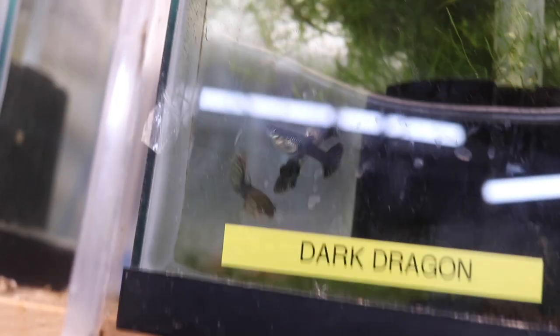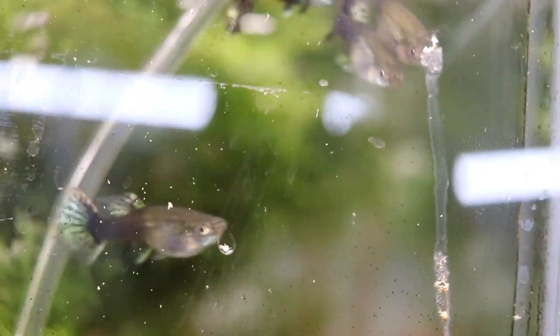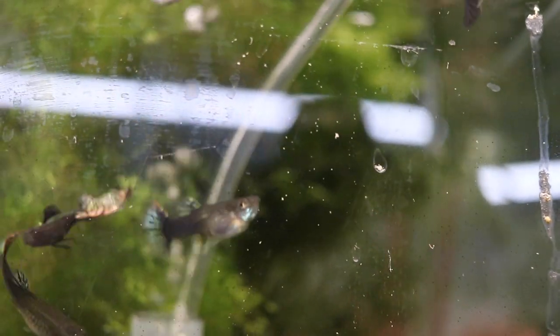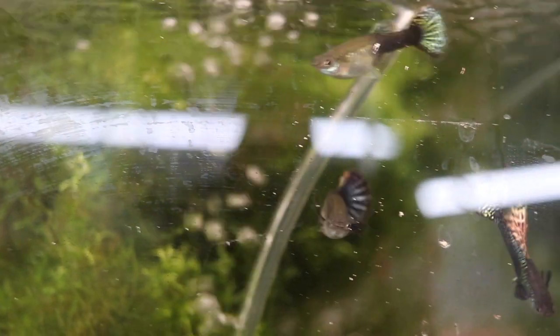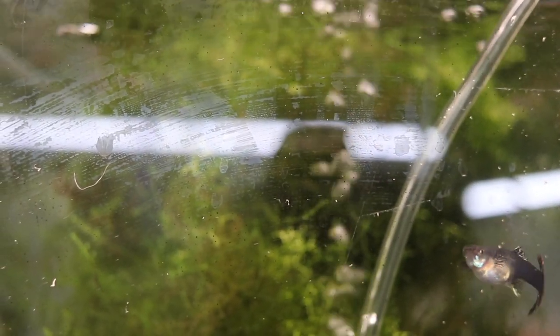All right, Dark Dragons. They were sent to me as a gift, and they were fry, and I really wasn't happy with them, but they were free, so I didn't complain. And then they've grown up, and they are amazing. Now, I don't have any fry. I'm a little concerned. No fry yet. If I had the tank space, I would remove a female and put her in her own tank. But I don't have any tank space. I have more wholesale orders coming next week, and I've got to figure out what to do. I was hoping to have the guppies outside, the muck guppies outside, but obviously that's not going to happen with 35 degrees.